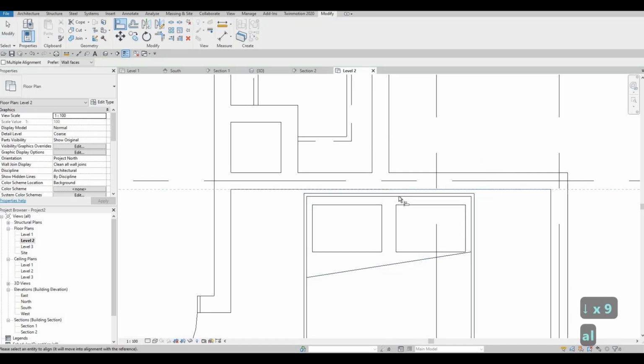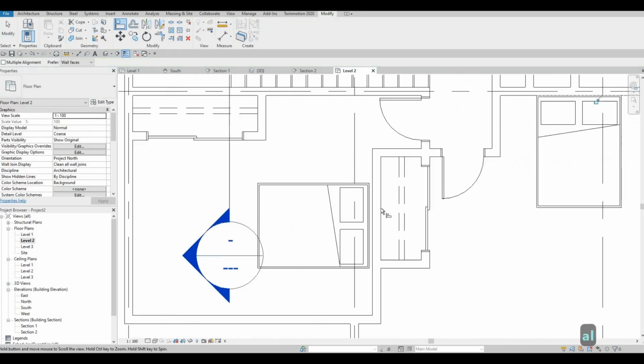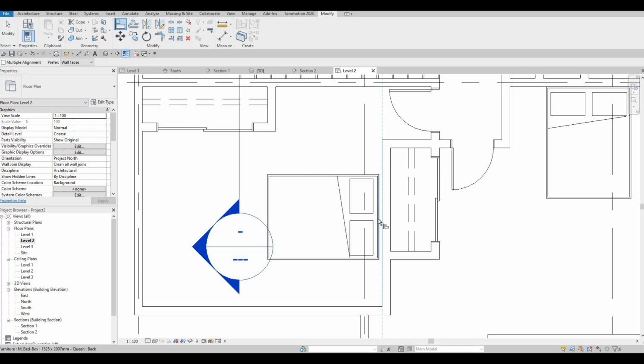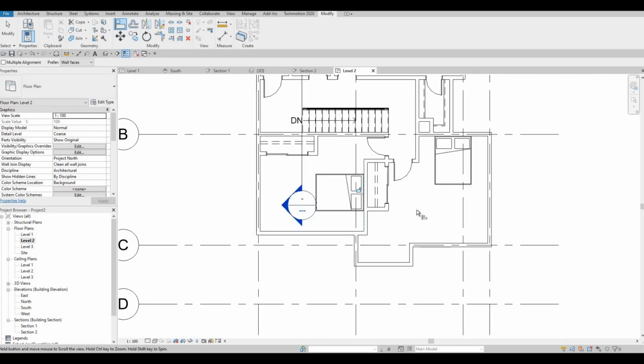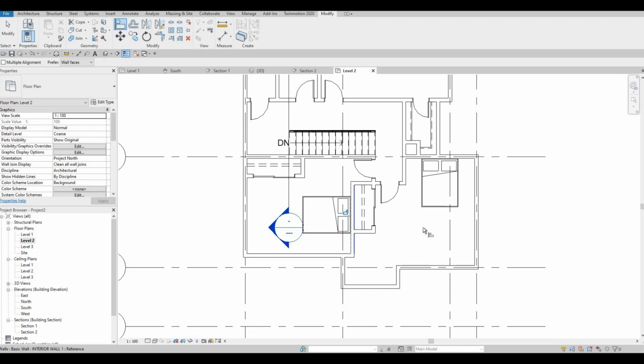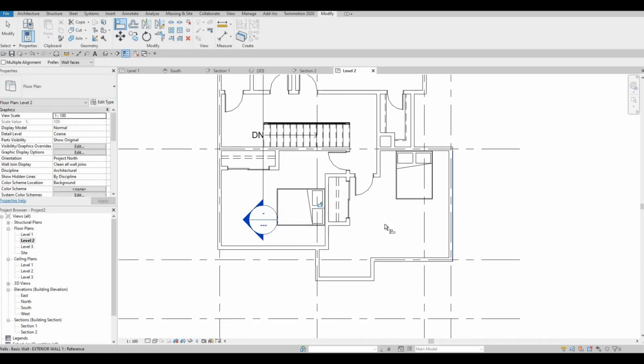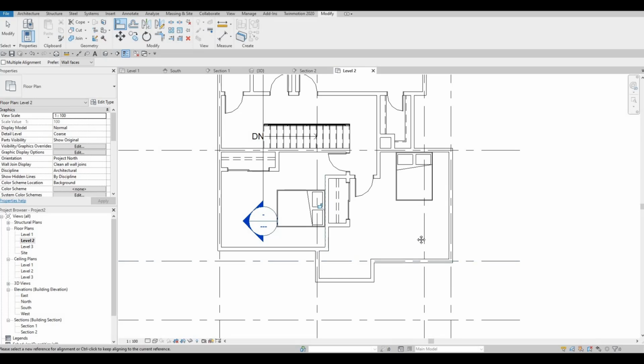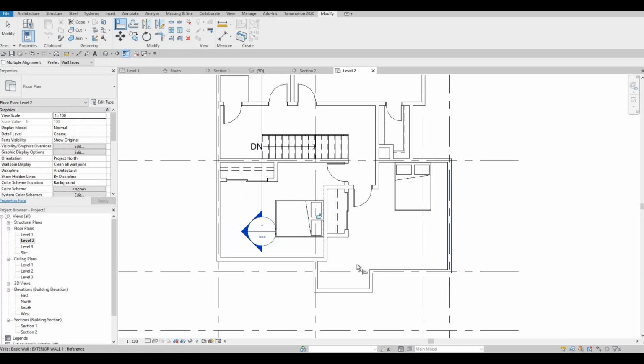So I'm just gonna use align to align everything so that it's flush from the wall. And then here we could have a space for like a computer table here, and then we have all here.